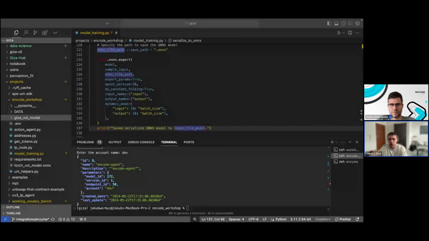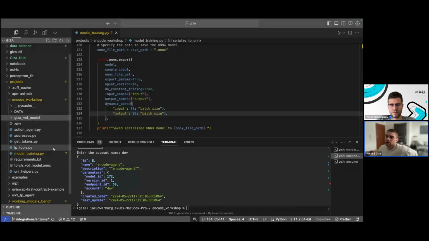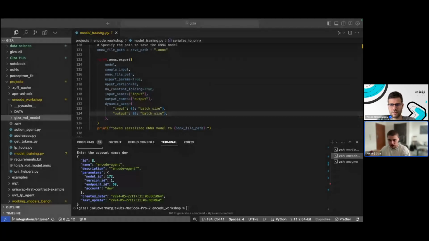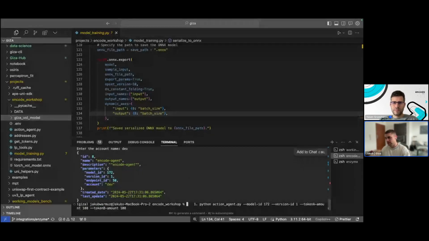Now with that, we can move to creating the core logic of what the agent is supposed to do: how it's supposed to act on the prediction, how it's supposed to fetch the data, how it's supposed to pre-process it, and finally how it's supposed to use that prediction to act on chain. So let me run the command that's going to run the agent and generate the prediction, because it's going to take a while. I want to run it first, and then as it's running and we're waiting for the output, I can walk you through the code of what the agent is doing.